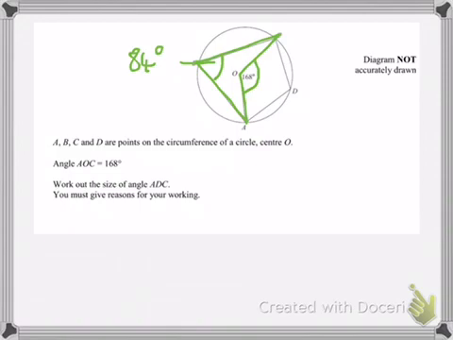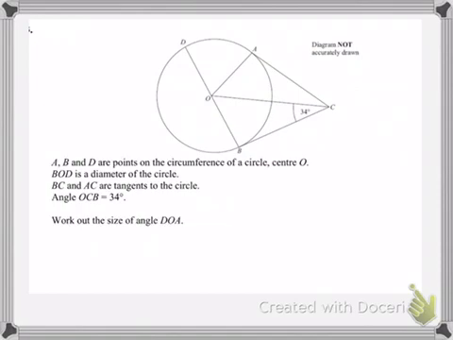So that's the first part. We now can see that we've got a cyclic quadrilateral. So if I draw in the cyclic quadrilateral in a different colour, there's a four-sided shape where all angles touch the circumference of the circle. And we know in a cyclic quadrilateral, the opposite angles add to 180. So if this is 84, the opposite angle here is 96. So that's the 180. Next one, pause and unpause for the answer.